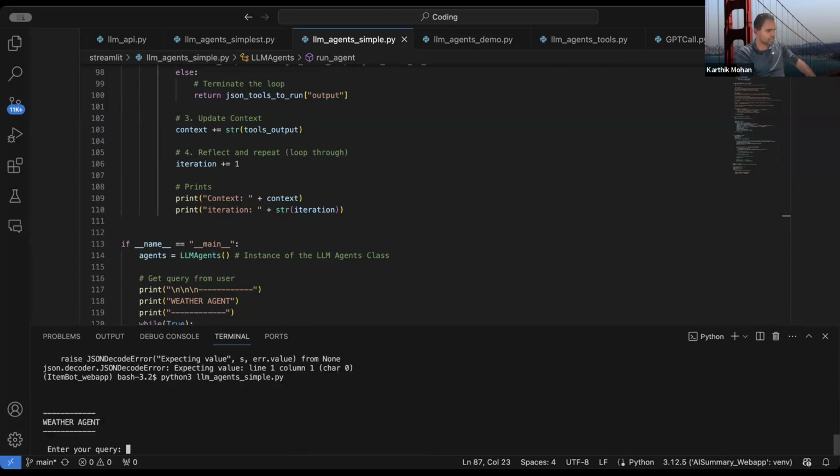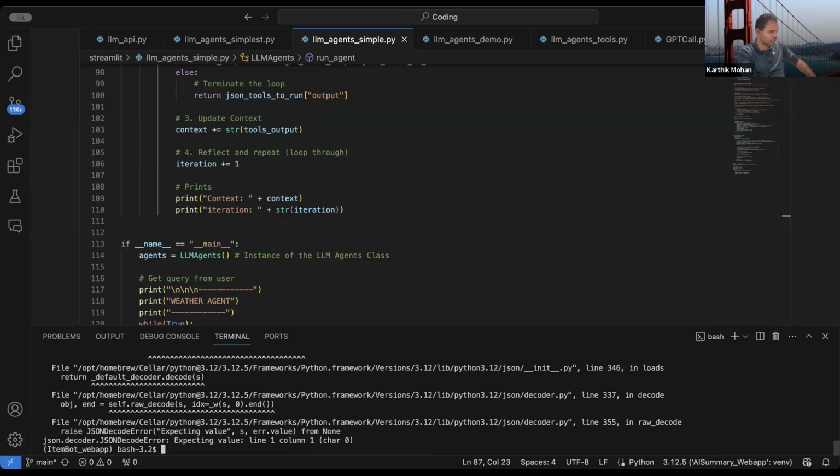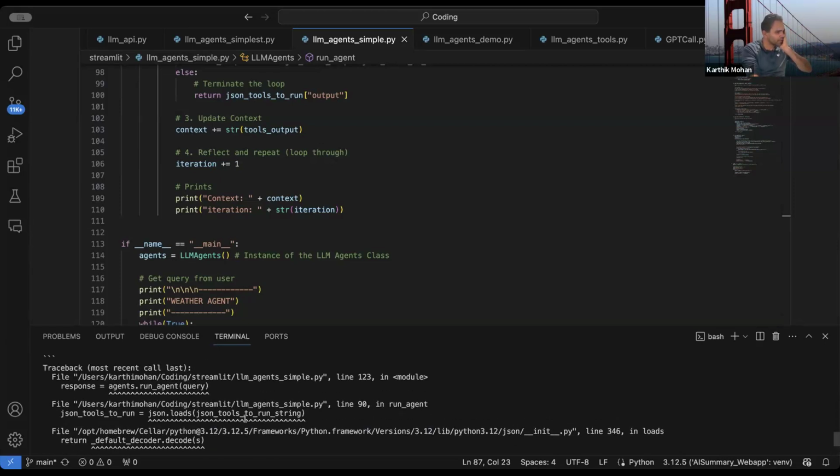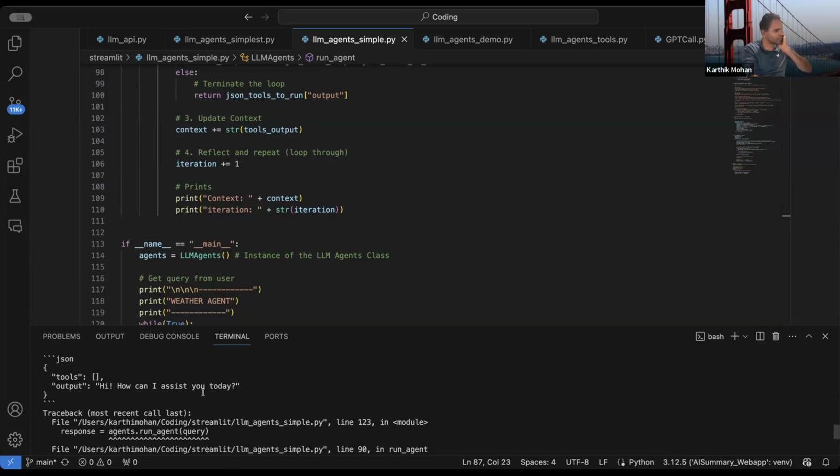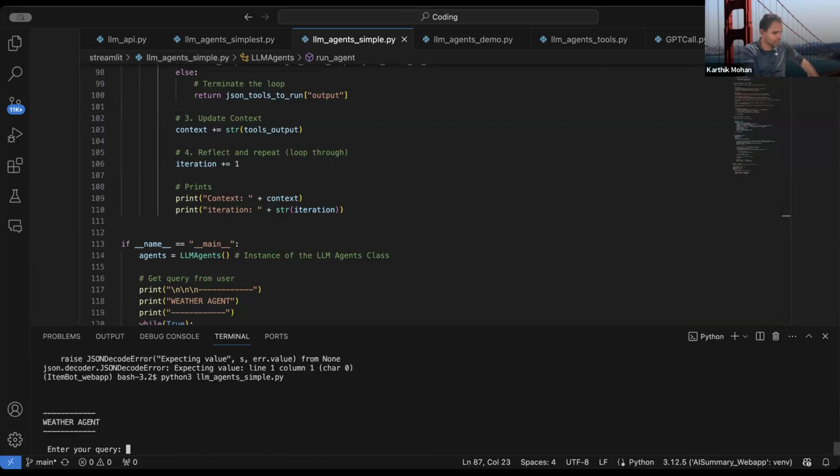There's some bugginess to this. Expecting value 1. Interesting. How can I assist you? Yeah, there's something about formatting. Let me try a different query: weather in Seattle.